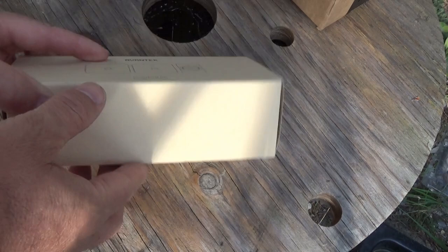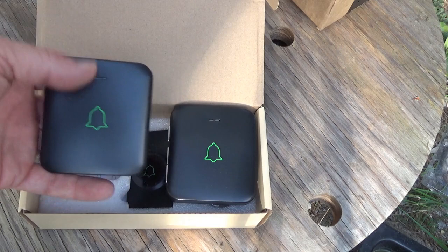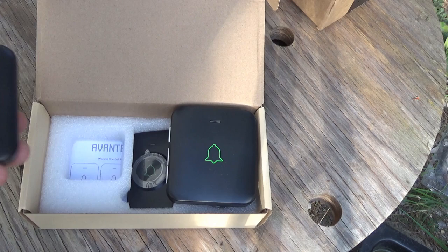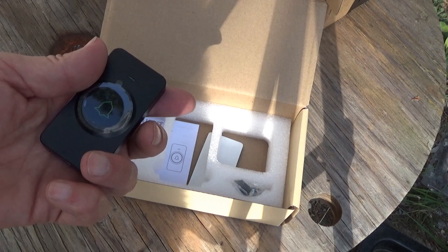And the funny thing is, when the mail came, he couldn't figure out where to come through and how to get my attention. It's funny because I didn't have the doorbells. He had the doorbells, one for each house. They plug in a wall or solar power. There's like 35 or some odd ringtones on these things, and a volume control and a transmitter, a push button, which I'm going to figure out how to install outside.